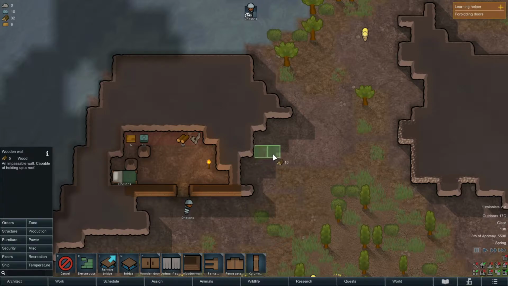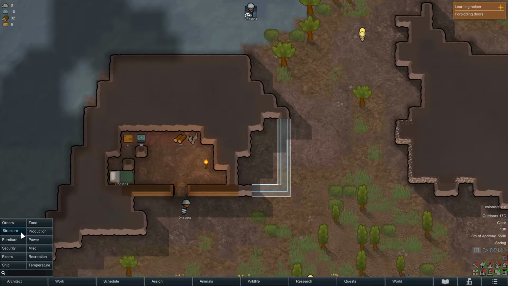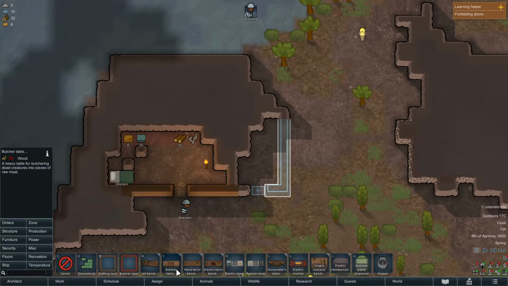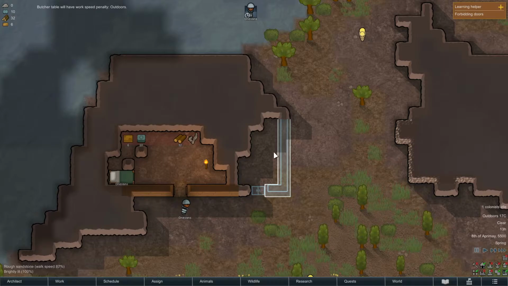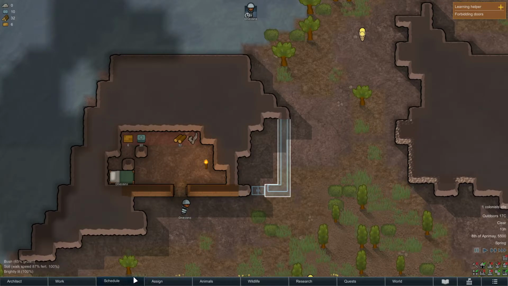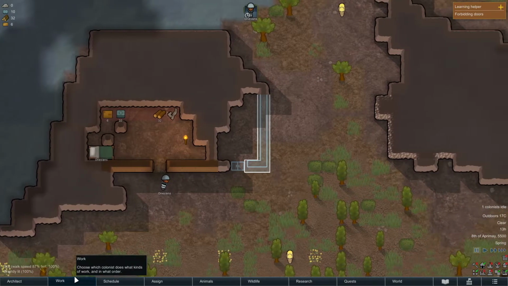Yonder. This room right here is going to be the butcher room. I guess we'll build the room first. That's going to be the butcher room, just so, oh god, we don't even have power. How are we gonna keep the meals from expiring if we don't have power?